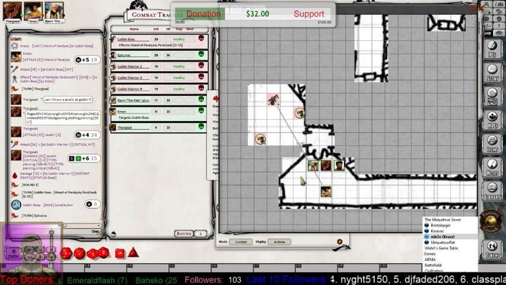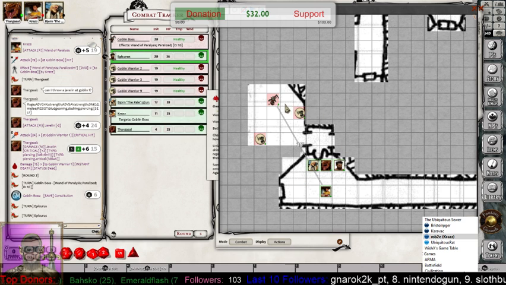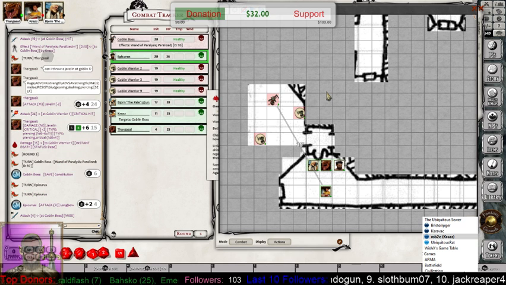Oh, last time he did shoot at disadvantage at the guy. I forgot. You can take a shot at the boss at that range, I guess. Yep. Which should also be an advantage.